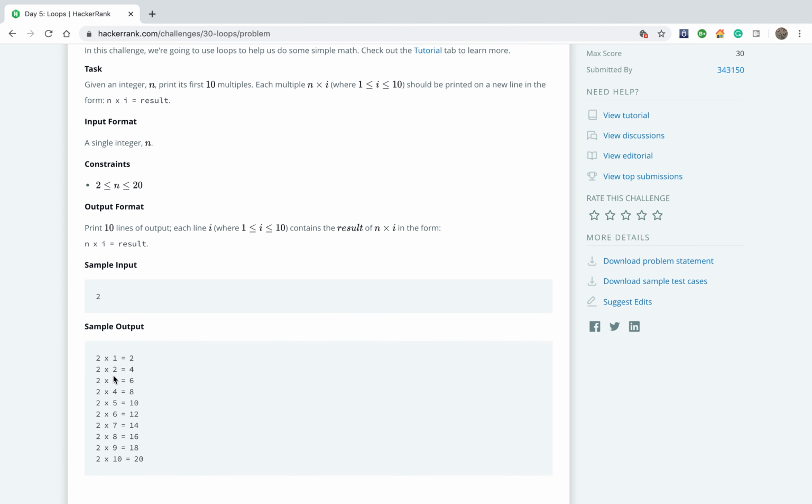The value of i is changing, and here you have the result of multiplying n by i: 2 by 1 is 2, 2 by 2 is 4, 2 by 3 is 6. It's like they give you the multiplication table of 2.